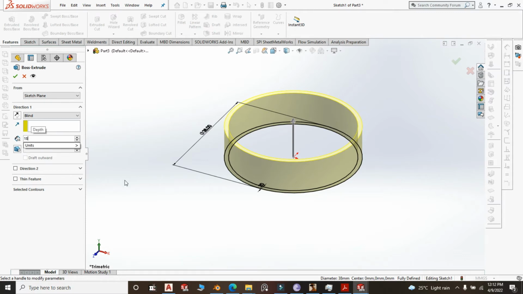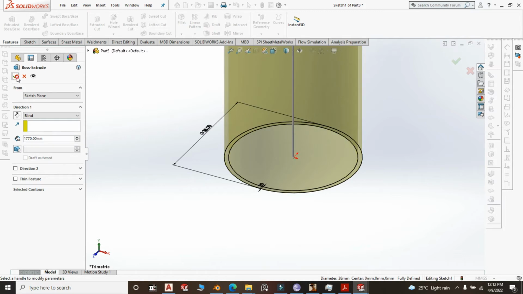Should it be? No, it shouldn't be 1800 because the height of the grommet right there is around 30 millimeter, and you want to make it adjustable. So this should be 1800 minus 30 of the grommet, to get 1770. Click OK.